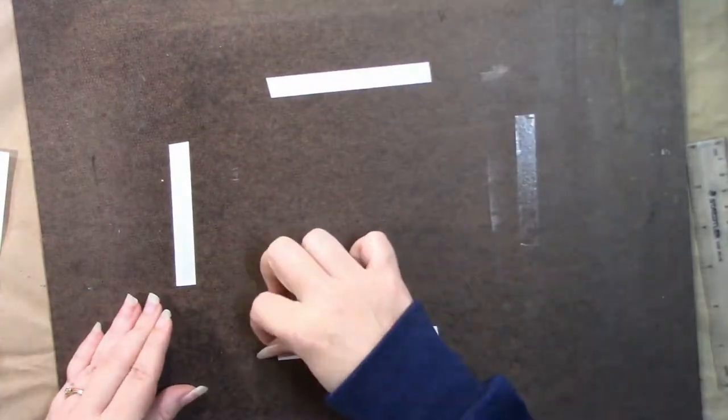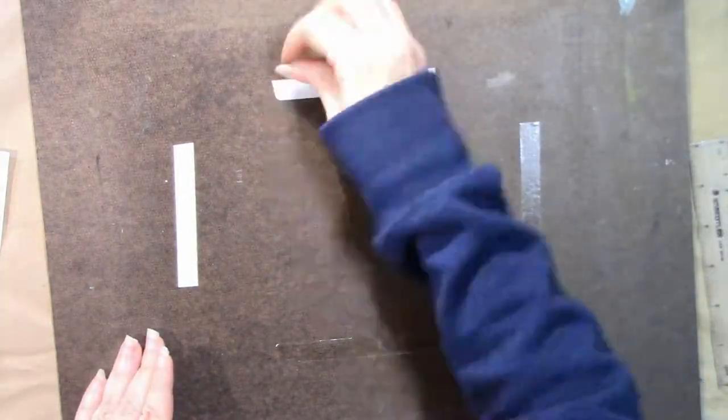I'm Candy, and today I'm going to paint some rabbits. I decided to give some double-sided tape a try on my artboard. My conclusion is don't do that.